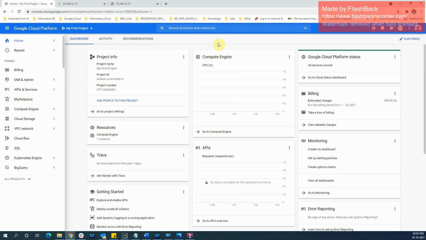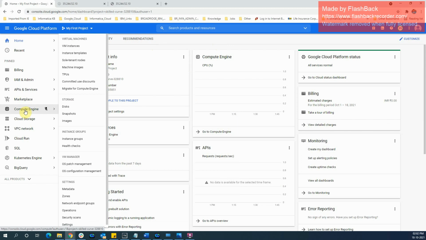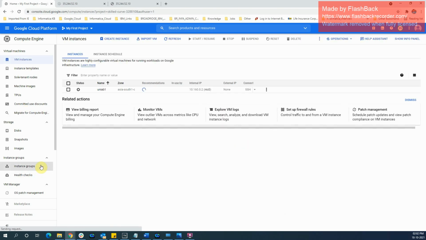So for now, this is my Google Cloud page where I have signed in with a new user and got 300 credit points. So we'll get all the information here. This is the billing information, compute engine, resources. I won't go deep into it as we'll only be needing a cloud machine to install the Tableau server. So whenever we get to this Google Cloud Platform home page, we first need to go to the compute engine part. So let's go to compute engine.